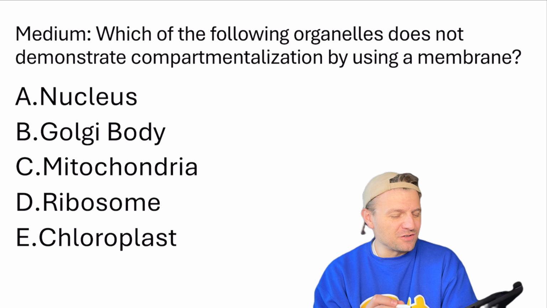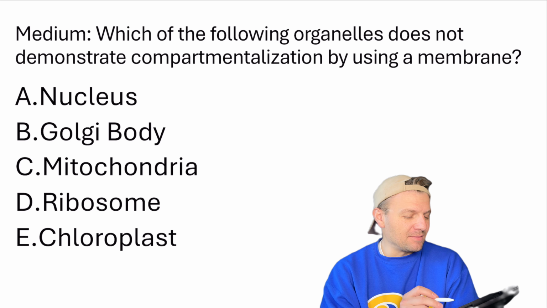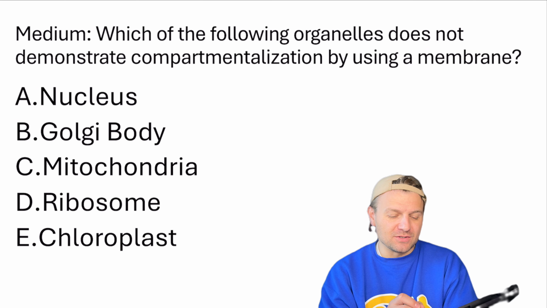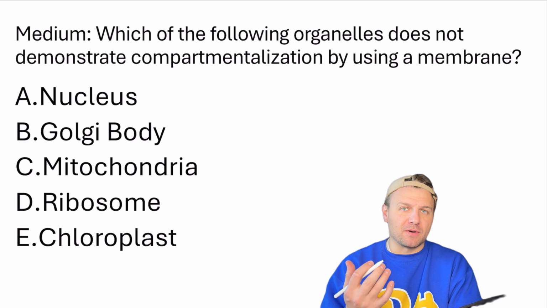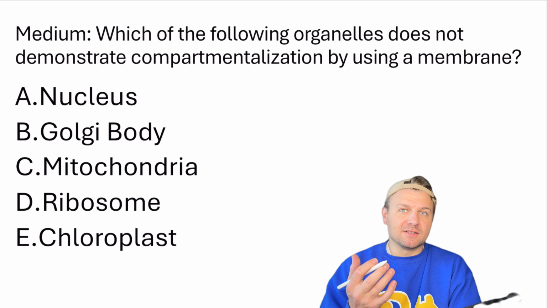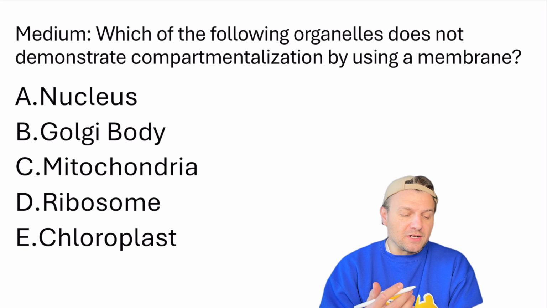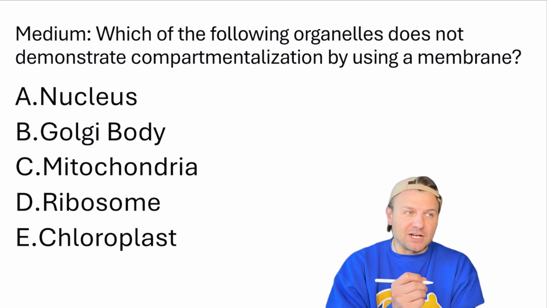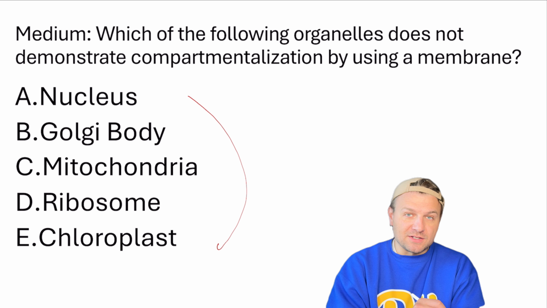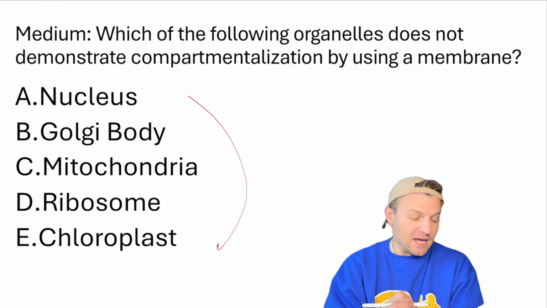Here's the medium question. Which of the following organelles does not demonstrate compartmentalization by using a membrane? So again, this is a little bit more of a difficult question because we have to remember that compartmentalized organelles need a membrane. The original question asked what organelle doesn't compartmentalize, but it's actually just asking which one of these organelles here is not a membrane-bound organelle.